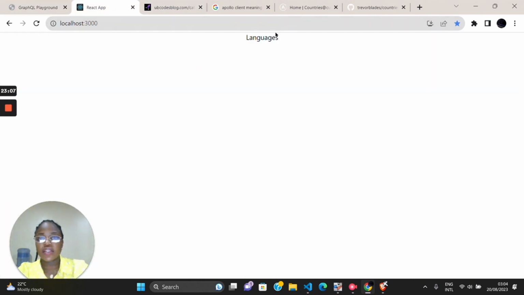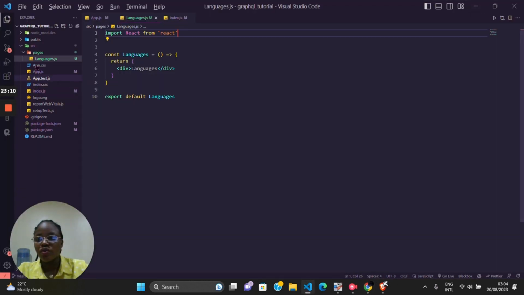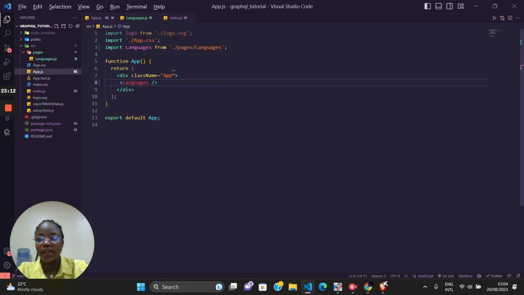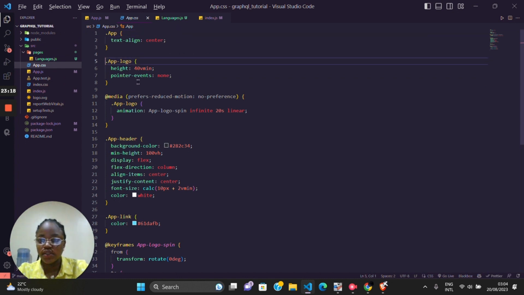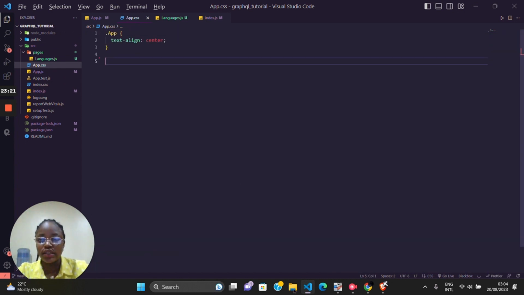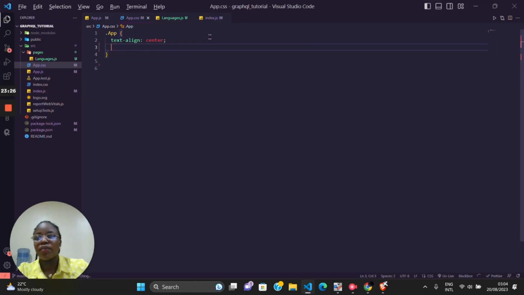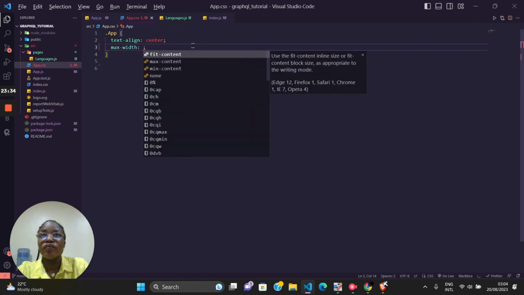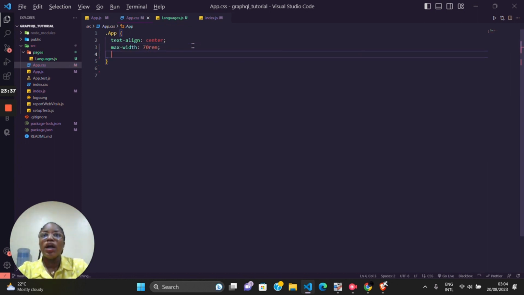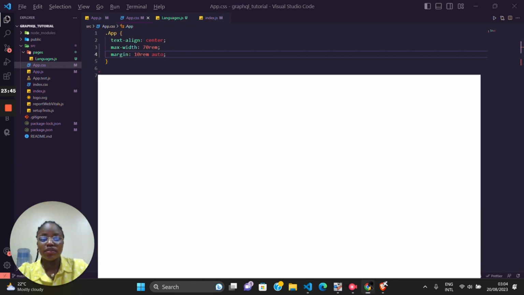All right, so we'll go to our app.css because most of our styling is coming from there. So I'm going to clear all the styling there, and I'll just add a little bit of our own styling right here. Let's give it something like a max width of 70rem and a margin of about 10rem or 2. So I think that just makes everything set. Okay, so it's looking better.